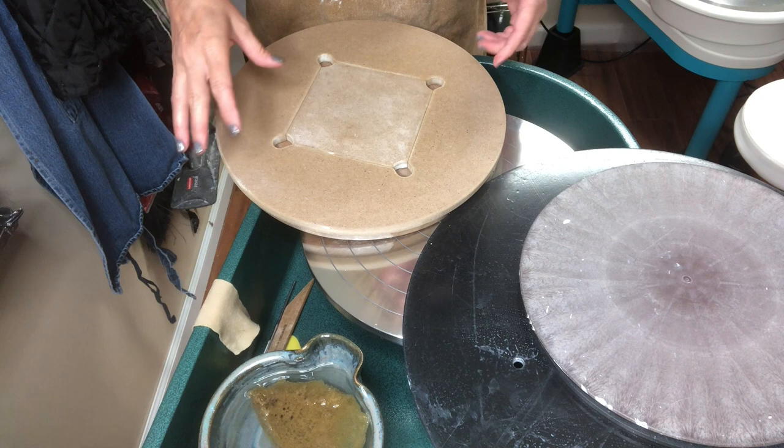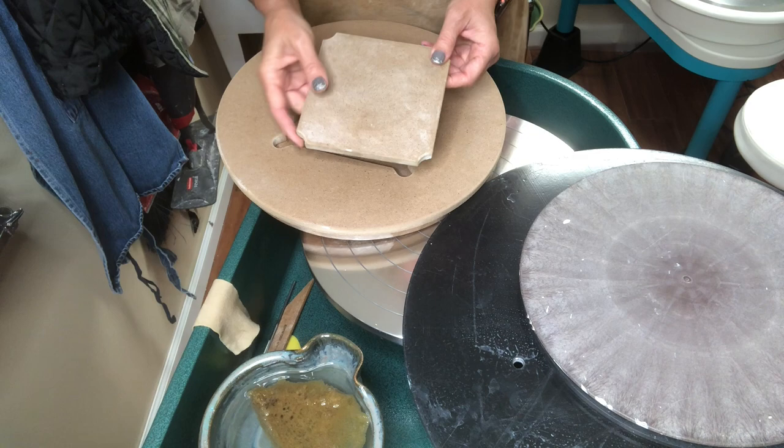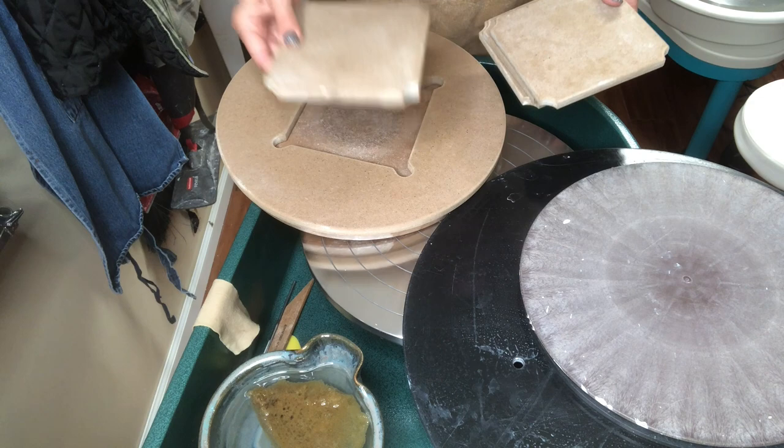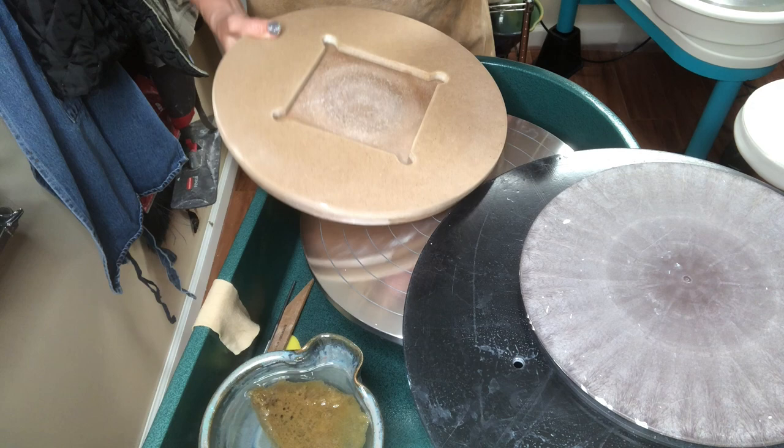The Dirty Girl bats are similar in that they have removable inserts. The nice thing about this is you have a stack of small inserts, so if I wanted to make, say, 20 cups and I have 20 inserts, I can just put them on my shelves and it takes up a lot less room than a large bat would.